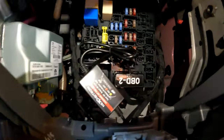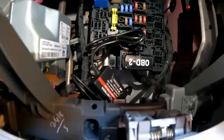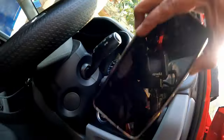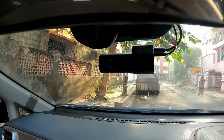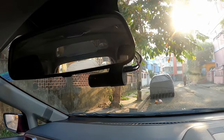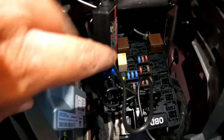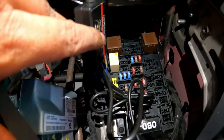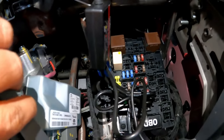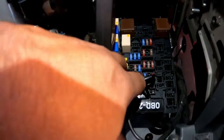You can see it has been connected and it has already started to record. I don't want 24-hour parking monitoring so I will switch it off through the app. I have nicely tucked the wire so that it doesn't hang in a bad way or touch the car dashboard and make a rattling noise. The connection has been done successfully.